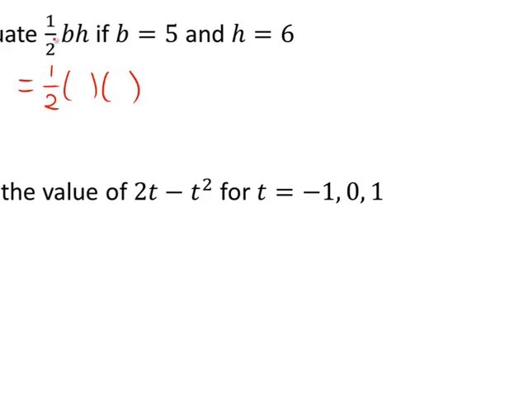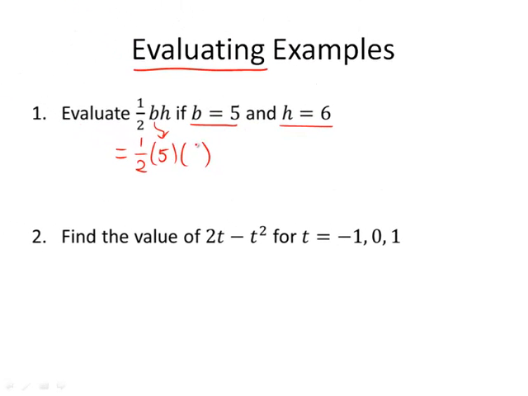So in this case, we want half base times height, which is actually the formula for area of a triangle, if you remember that. So let's pretend that the base here was 5 and the height was 6. So we're going to replace the b with a 5 and replace the h with a 6. Now, remember, when you don't see a mathematical operation, it means times. So really we're going half times 5 times 6. So all you have to do now is evaluate that and perform that calculation.